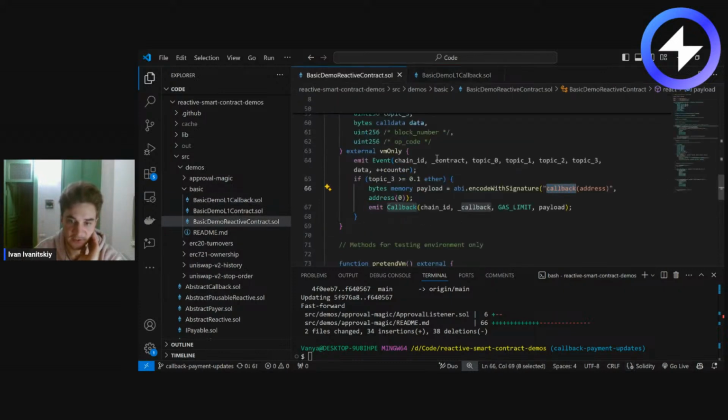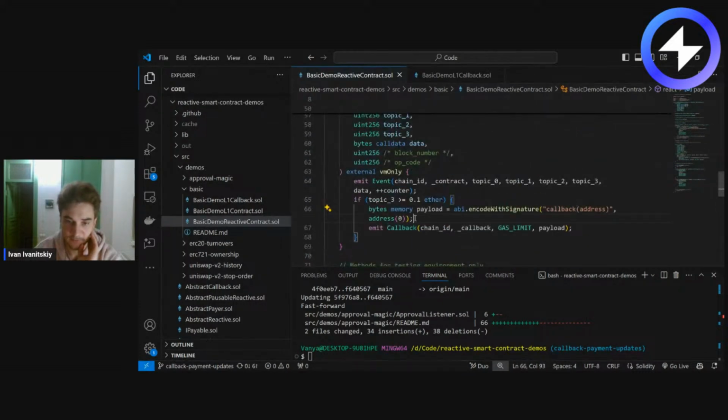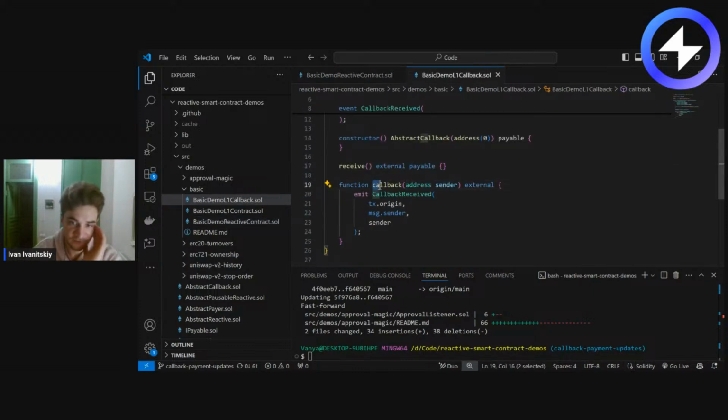One important detail that I wanted to share specifically is this address here. As you can see, here we are passing 0 address as an argument for this callback function, right? But what this callback function will be receiving here is not a 0 address, but a sender address, which is the address of your deploy address.